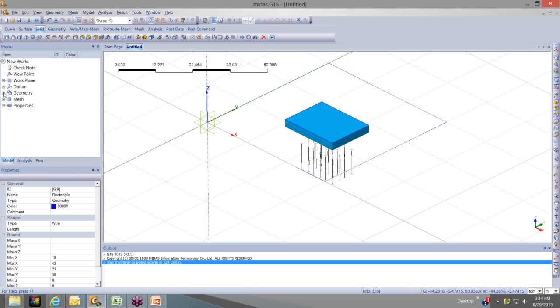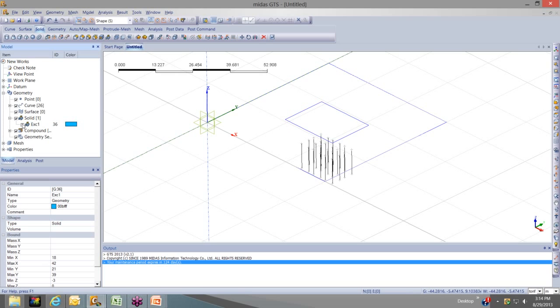And then if I go to geometry to the work menu, and if I go down to solid, as you can see, it's been recorded. So this work menu becomes more and more prevalent as the scope and the size of your model grows larger. So that way everything is categorized and organized for you so that you can refer to it later. If I want to check it off, I would just turn that off and I'd be able to see things better. Okay, but we'll leave it on for now.